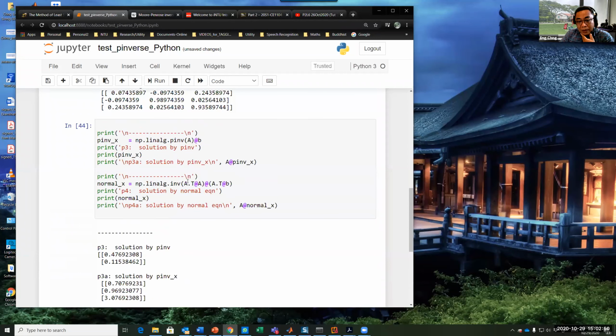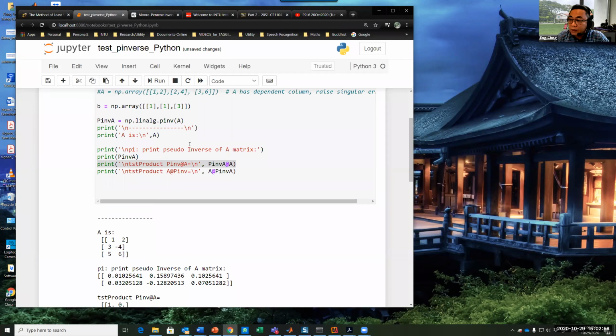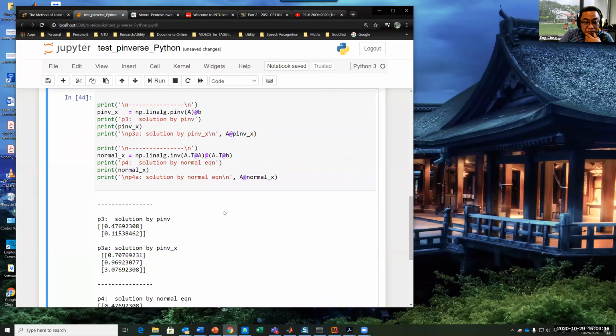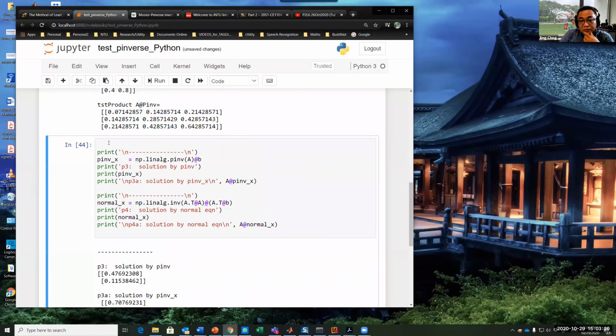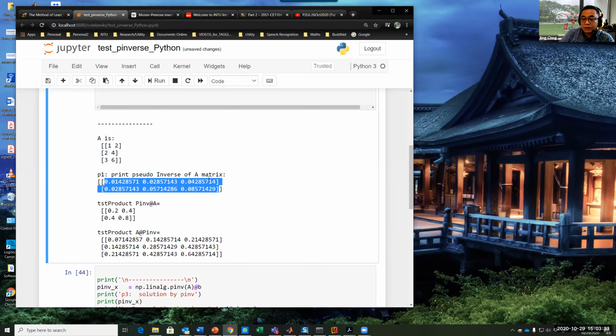Now you'll be wondering, why do I bother about P inverse if it gives me the same answer, right? And the real reason is this. Maybe Cheryl, yeah, here's your answer, or your question. I'm going to change A from the first row to the second row. In the second row, you'll notice that my A has a first column and second column that are dependent. I can get the pseudo inverse. 3 by 2, I get a pseudo inverse 2 by 3. Wow, but this is hopeless. A plus times A is no more the identity. Can you guys see? It becomes the identity only when A has independent columns. So you must watch out.